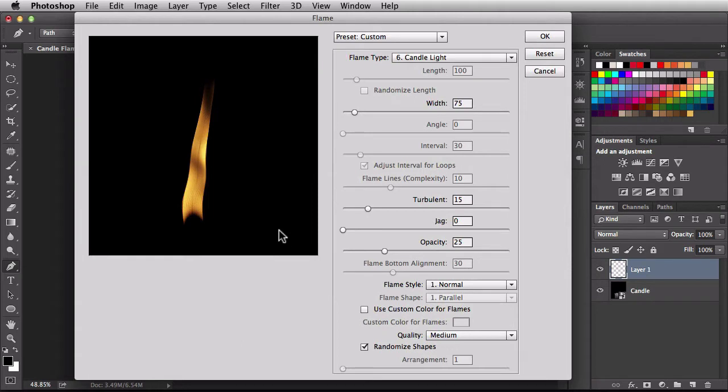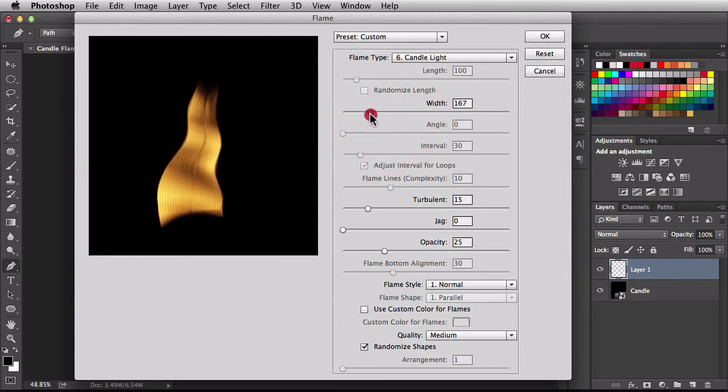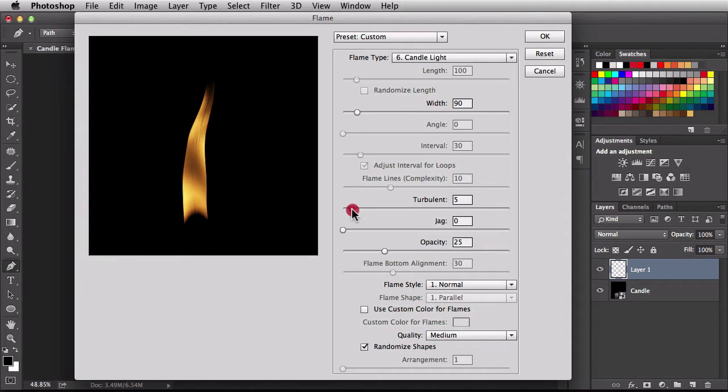All right, so next I'm going to show you that you can actually click and drag on these sliders, and that's going to make some changes for you. Or when you're hovering over a slider, you could use your scroll wheel, and that'll make the changes for you. So I'm going to back off on the width a little bit. All right, something like that looks fine. We're going to skip all of these that are grayed out. And next, we'll come over here to Turbulent.